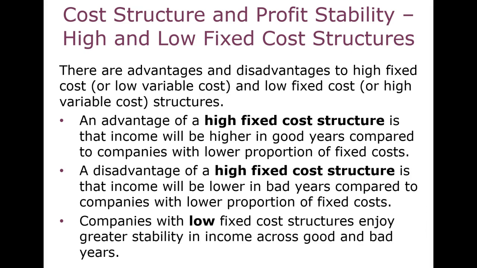Now this slide's a little bit busy. Let's just take a look at it. Companies have the choice of being weighted more towards fixed cost or more towards variable cost. Both have good points and bad points. This talks about fixed cost. An advantage of high fixed cost, if you have that structure, is that income will be higher in good years compared to companies with a lower proportion of fixed cost.